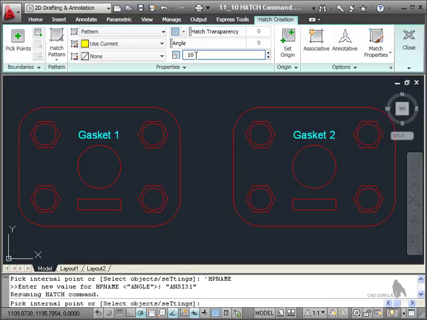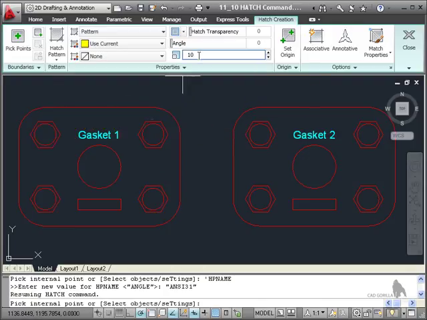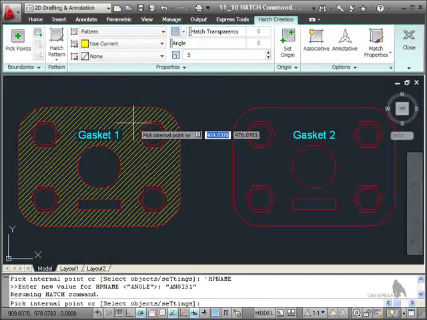And this is the benefit of this new highlight tool in AutoCAD 2011. If I hover, it highlights it. 10's still a little bit big. Let's go for 5. Let's try 5. That's absolutely perfect. Look at that. Exactly what we need. So now you'll notice, see the crosshair there?